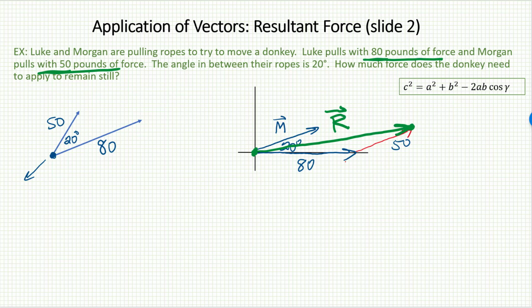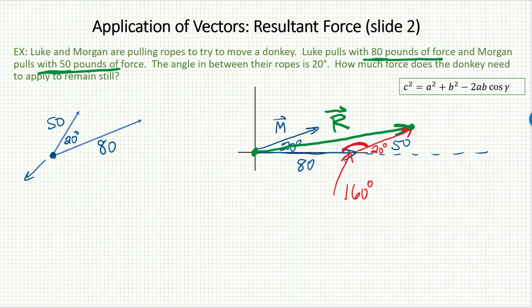Now here's where you really have to draw a good picture and reason it out geometrically. Do you see when I moved vector M over to that second spot to do the tip to tail rule? I moved it exactly here. I have another 20-degree angle then in this picture. It's right here. It's got to be. The angle between the horizontal and vector M is 20 degrees. Well, that's huge because that means that I also know this angle. This angle that's in the triangle plus the 20 degrees makes a straight angle, makes 180. So that larger angle then must be 160 degrees.